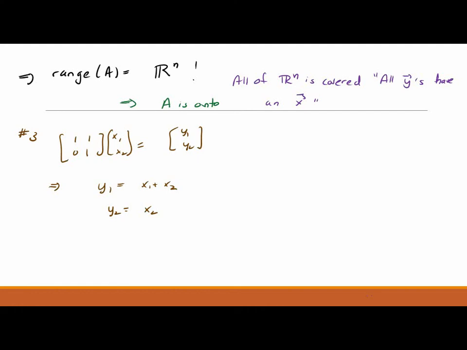So at number three, I asked you to look at this matrix and show that it's onto, an onto transformation. And I asked you actually to calculate this. So this is my arbitrary y here. And I want to know that there's an x that led to this y. So my object here is to solve for the x1 and x2 that yield that y, that arbitrary y. So can I get a formula that yields that y? Just like if you have y equals x cubed, you'll have a formula that yields you any arbitrary y. You just take the cube root of y and stick it in for x and it'll work.